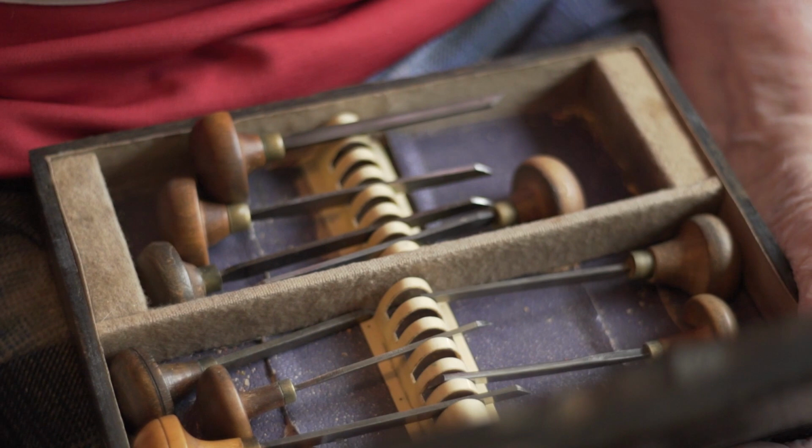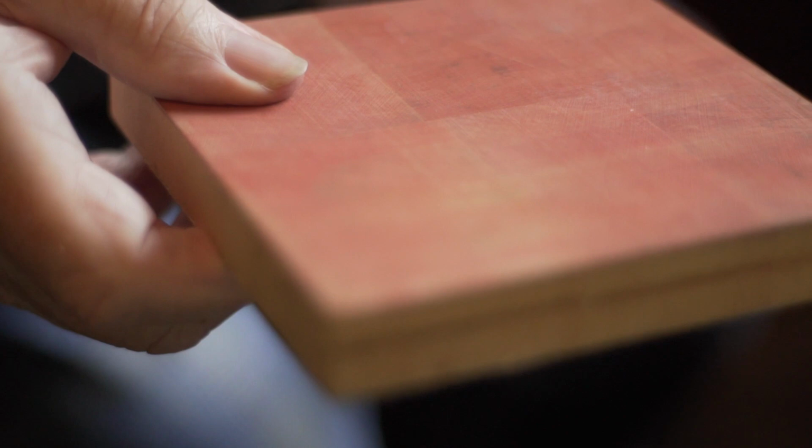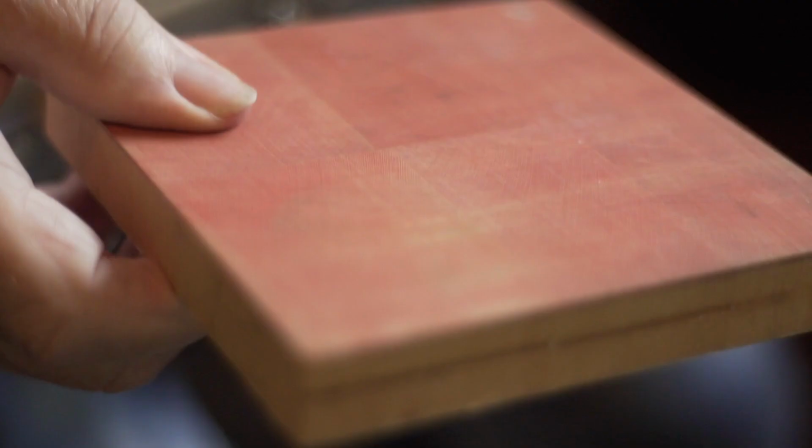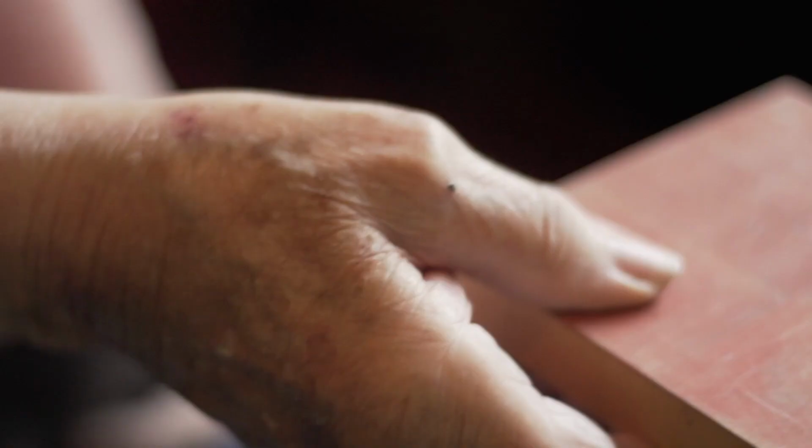When you have an idea, do you draw first? Yes. The wood, you saw the wood there, it was that colour, but I painted it red so that when you cut it, you expose the white wood underneath, so you can see it. You know what you've cut. You know where you've cut. And I draw it on top with ink or a felt tip pen.